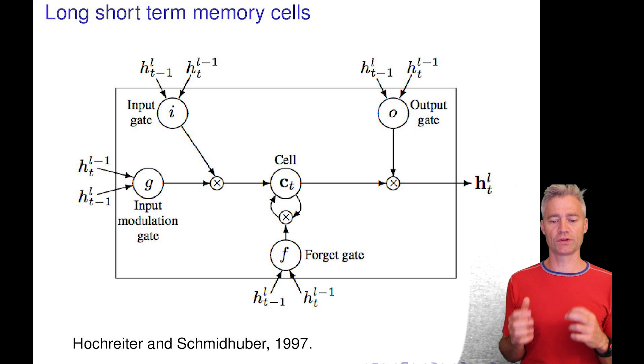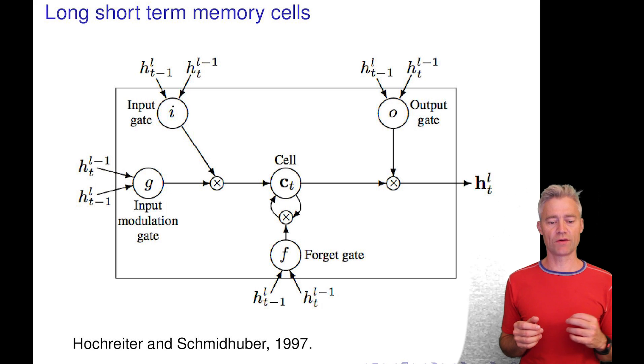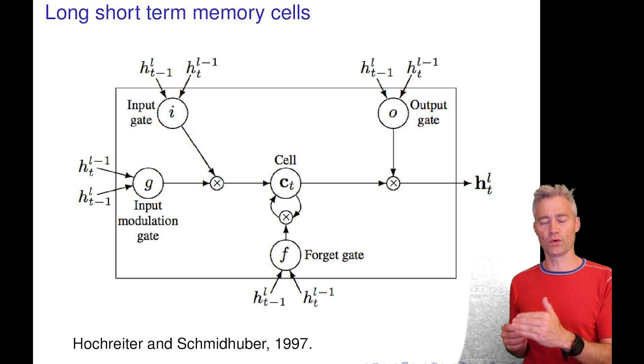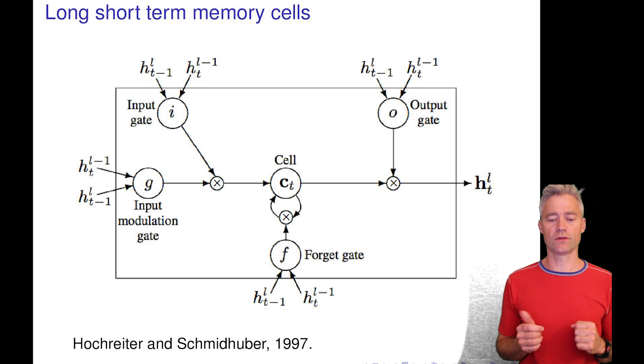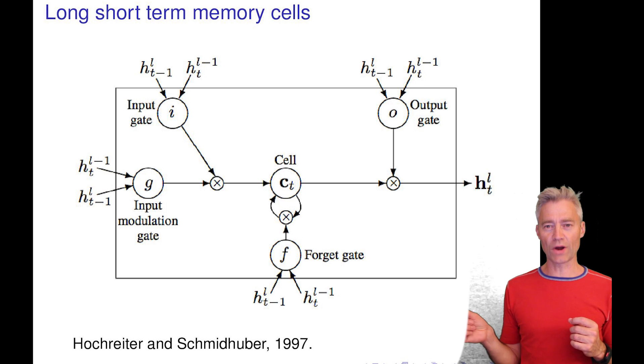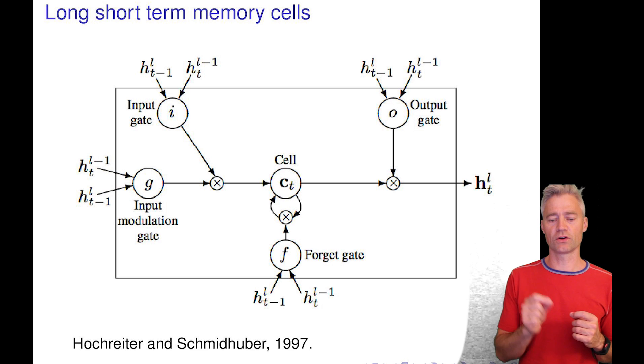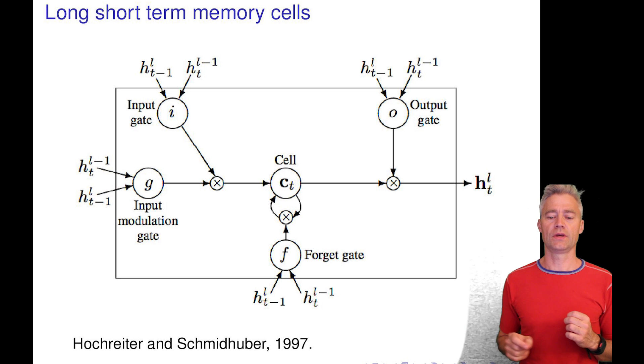Gates and inputs and outputs to this unit. We have the input gate which decides what is coming in, and then we have an input modulation gate that decides what is coming in. The input gate decides whether what we want to put in there should be allowed to go in and partially overwrite the current value of the cell. Then there is the output gate that decides whether we should write the content of the cell to the hidden state.